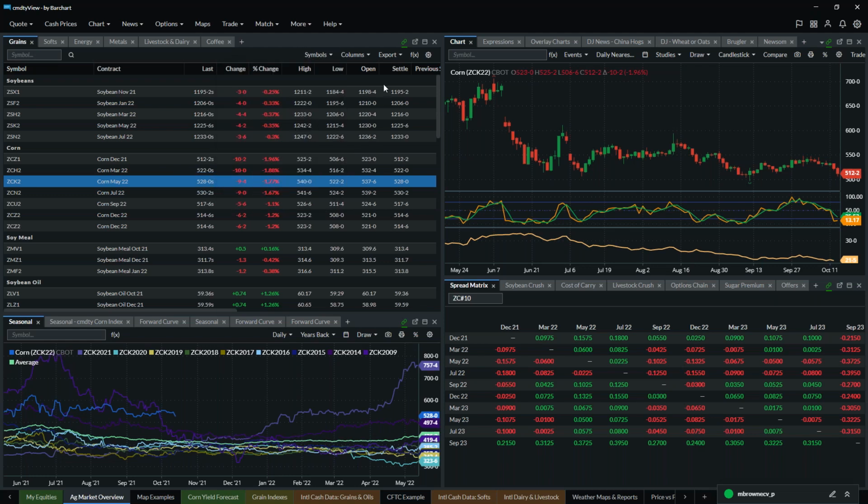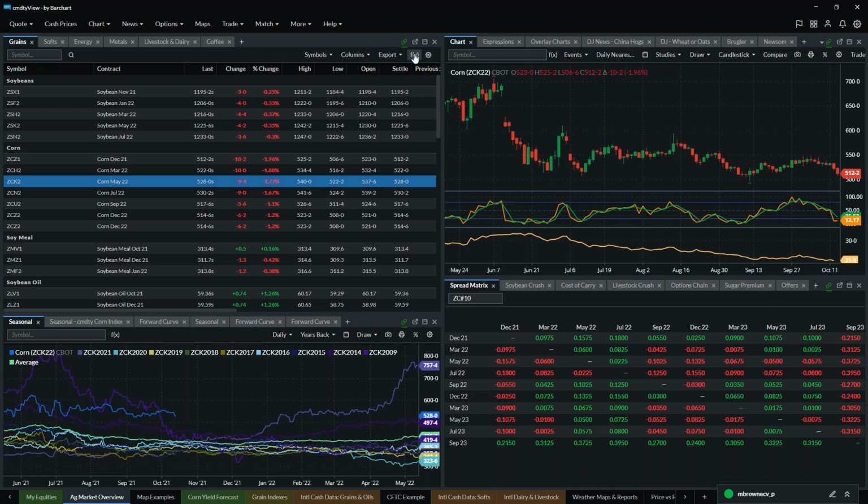Okay, excellent. You can also from here export data. So if you go to export and you hit Excel Dynamic RTD, this will create in Excel a quote board that looks just like this. And those prices will update in Excel when the markets are open in real time. You can also do that same thing, and I'll show you how to do this because it's really better functionality, but you can do that same thing working right in Excel using the add-in, and we'll see that in a few minutes as well.